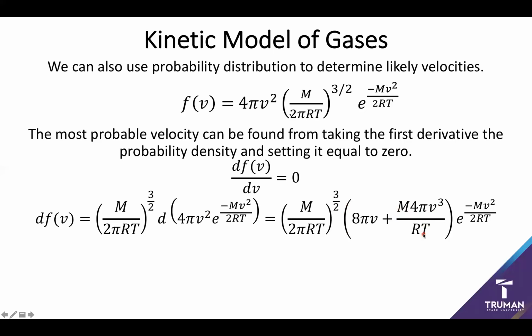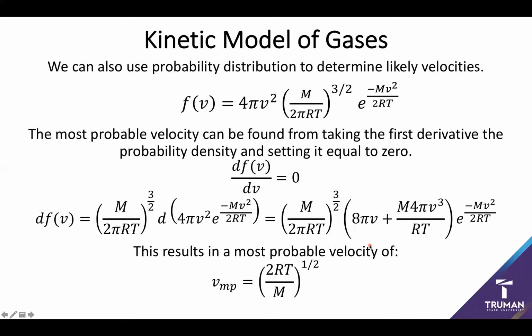And it turns out that this is going to give us one of two possible solutions. Because again, remember, I want to divide by dv, so I should have a dv out here in the end, and then set equal to 0. So the first answer of how I get this whole expression equal to 0 is I literally put in a v value of 0. Well, that's the minimum, not the maximum. The other one is trying to set this expression to 0. And it turns out that this happens by plugging a value of the square root of 2RT over the molecular weight. And you can think of this as happening because I can factor out a v term here.